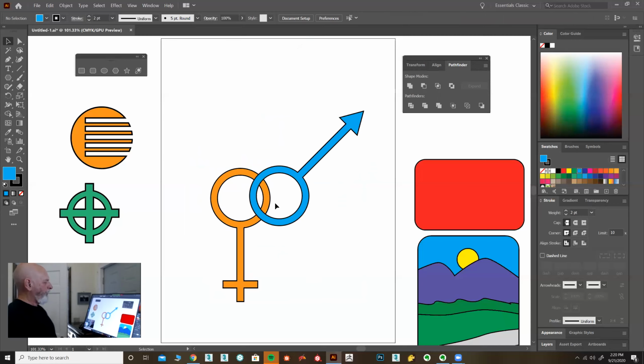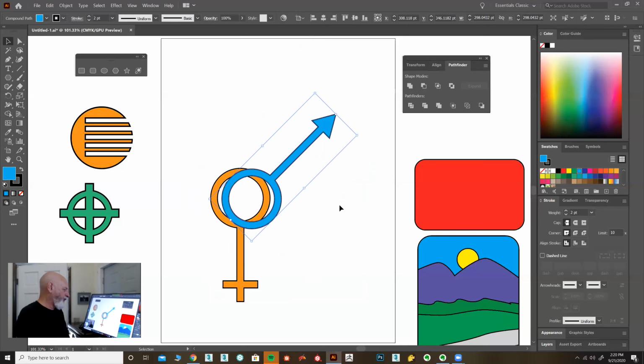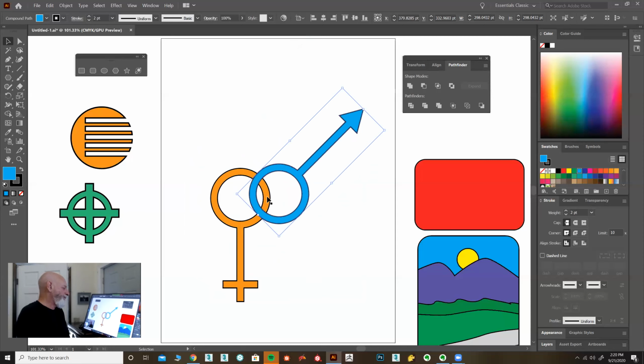Okay, and when you position them, you have to see this little willow leaf negative space in the middle there. You have to be able to see that. You can't do it like this. We can't make them interlock like that. And don't make it overlapping so much like this that you start to create other problems. All right, so just make it so you see that negative space there.